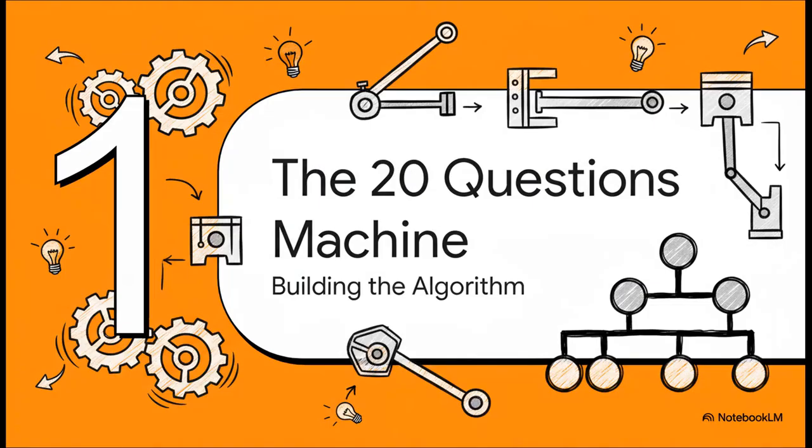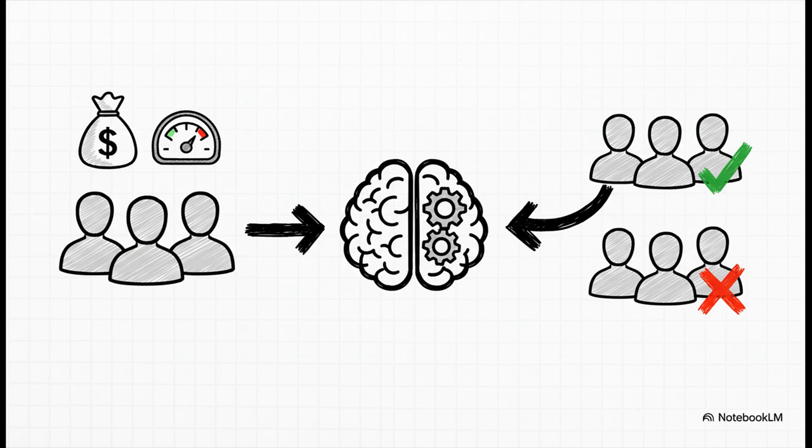Okay, so let's get our hands dirty and actually build this machine, question by question, so you can see exactly how it works. Here's the setup. A bank needs to sort through all its applicants. So we give the machine a whole bunch of historical data, people's income, their credit score, and crucially, whether they were approved or rejected in the past. The machine's entire job is to learn the secret patterns hiding in all that data.